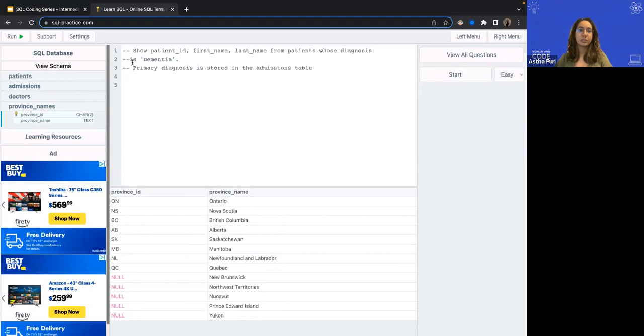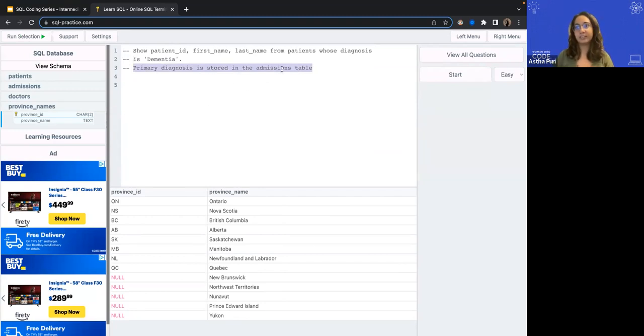Okay. So what I want is to see the patient ID, the first name, the last name from patients whose diagnosis is dementia. And this is just a helper for you: the primary diagnosis is stored in the admissions table.